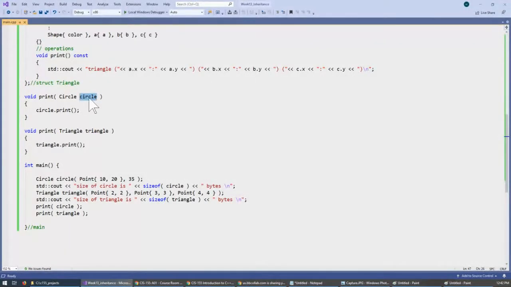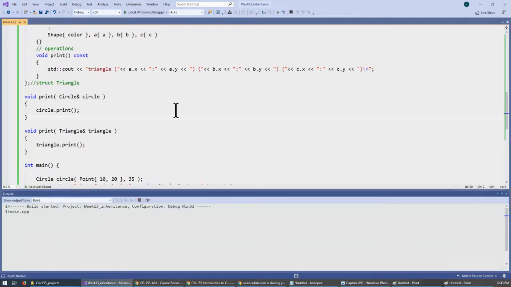So it's very typical, when we use objects as function parameters, that we use them as references. So switching to references is kind of simple. You just add an ampersand after the name of the type of the parameter, and so this no longer will make a copy of the original triangle when we call this function. Instead, the address of the original object will be used inside the function. And now we can rebuild this, right?